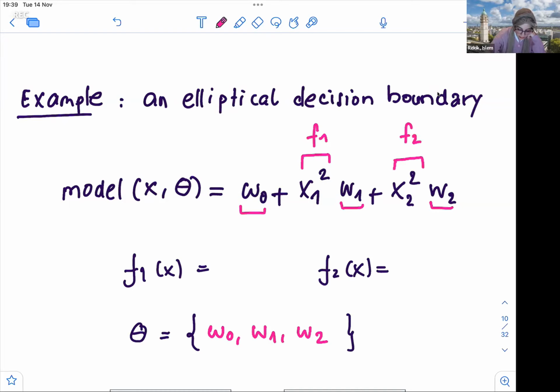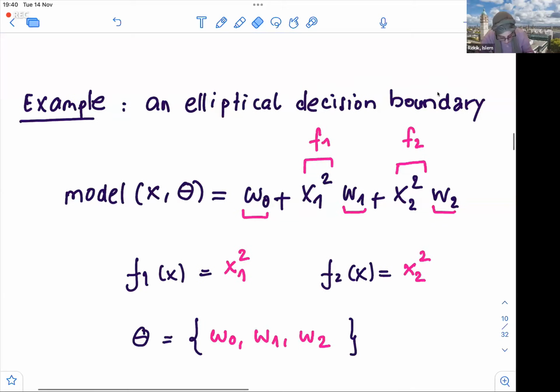Basically, this is x1, the first feature squared. We take the first feature and square it, and we take the second feature and square it. Both of them are quadratic transformations, the same type, but we transform each feature individually.